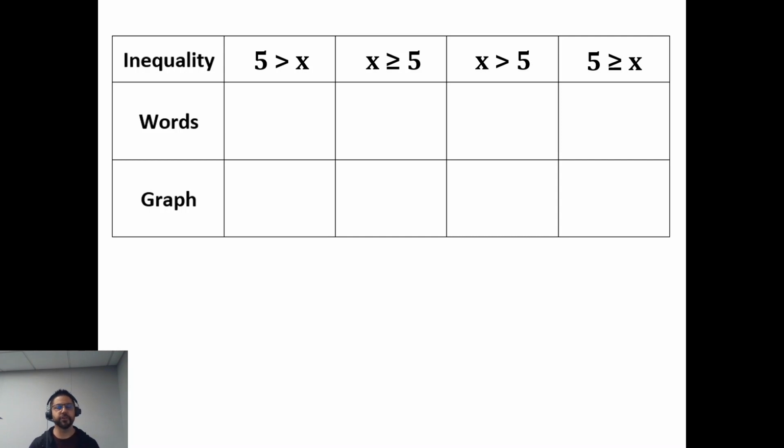For example, on that first one, it says 5 is greater than x. Again, I personally don't like it when it's written that way. So I like changing it or rewriting it so that it would be x is less than 5. Remember from elementary school, the little crocodile still wants to eat the bigger item. So that's why it is still open to the 5 when I rewrite it. X is less than 5. Same thing on the last one. It says 5 is greater than or equal to x. I personally prefer x is less than or equal to 5. Again, the crocodile still wants the 5.